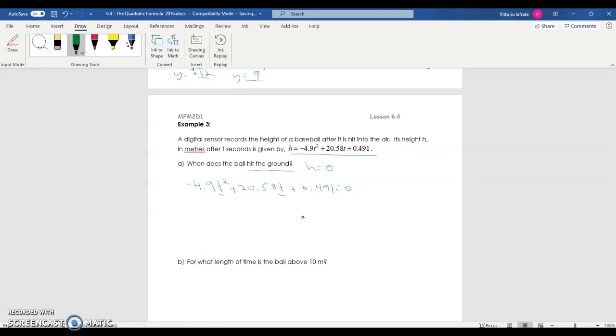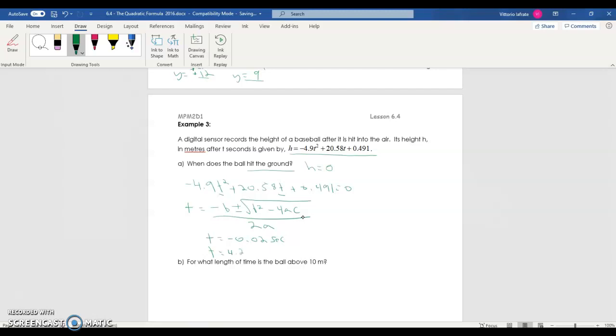So what you want to do is use your quadratic equation. You want to find that t is equal to minus b plus or minus the square root of b squared minus 4ac, over 2a. And so you can carry it out much like we did with the other examples above. But what you'll get in the end is that you'll have two t values. You'll have a t value equal to negative 0.02 seconds, and then you'll also have a t value that's equal to 4.22 seconds.